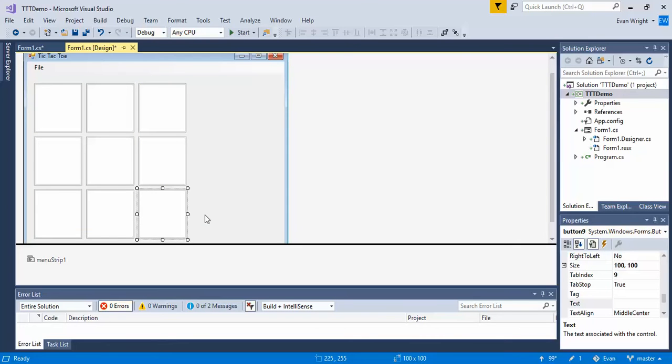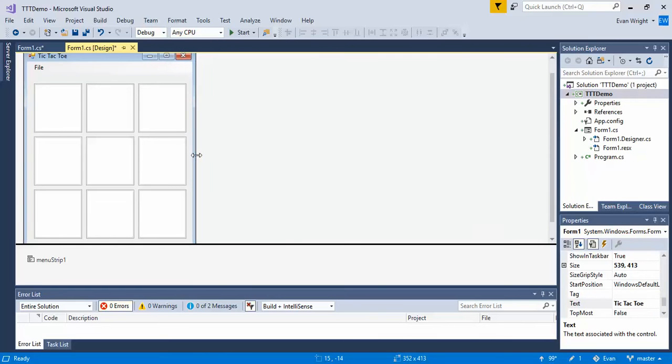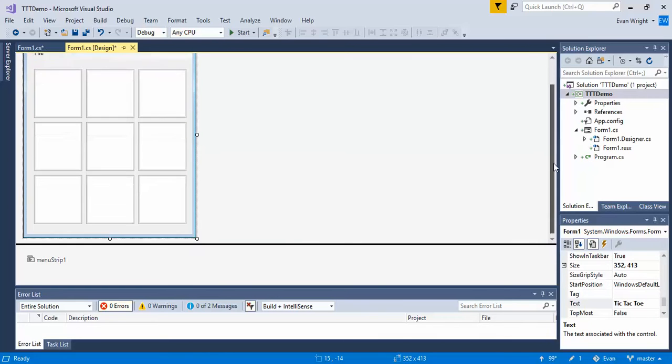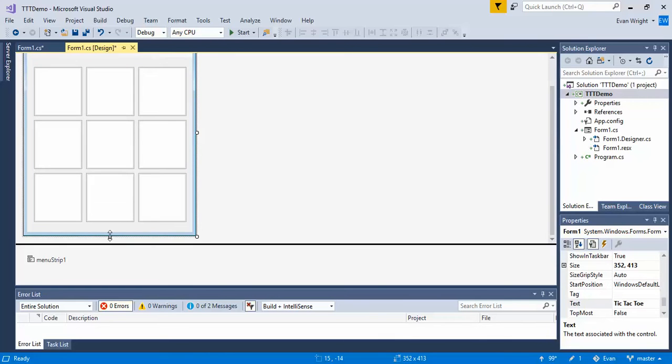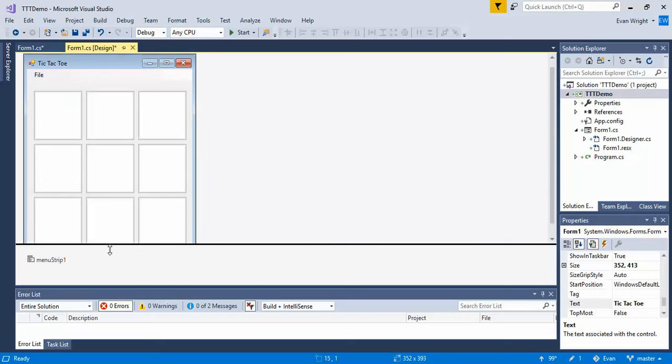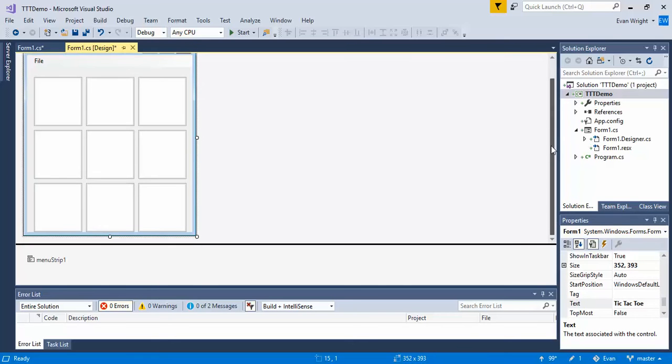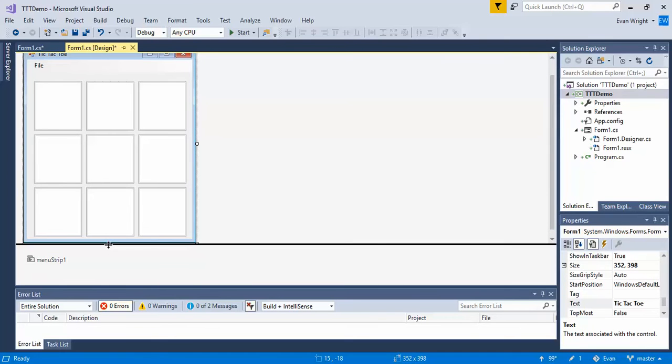And once we have the number of the control, then we can use that to figure out its row and column by dividing by 3 and doing a modulus by 3. No, I got that wrong. The modulus gives you the x-coordinate, which is the column, and just doing a regular division will give you the row, which is the y.